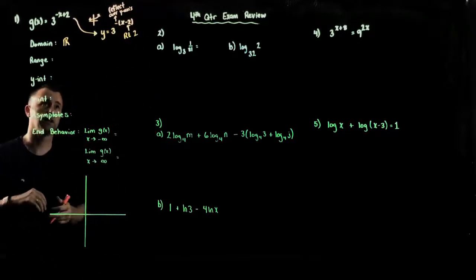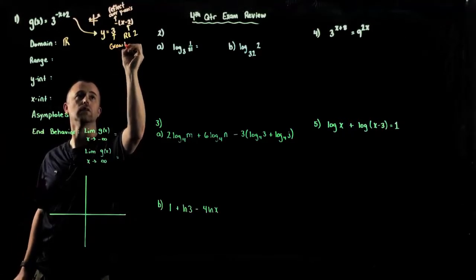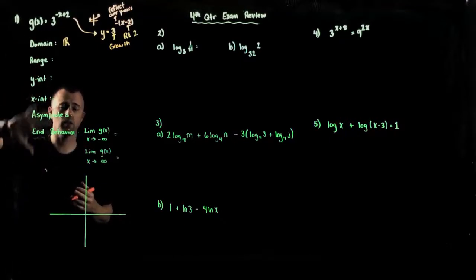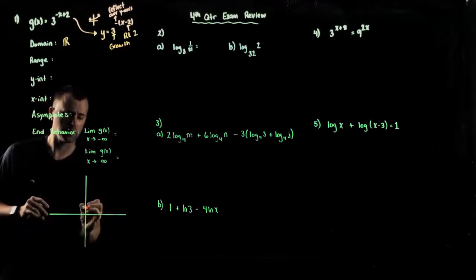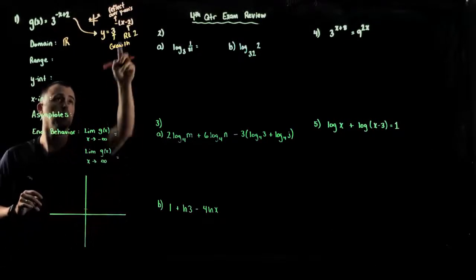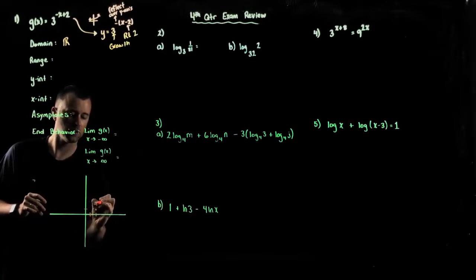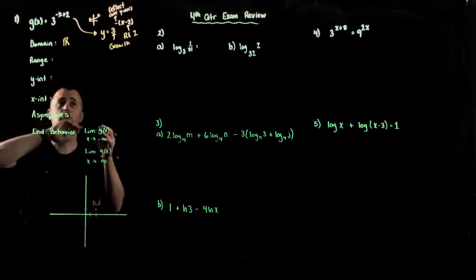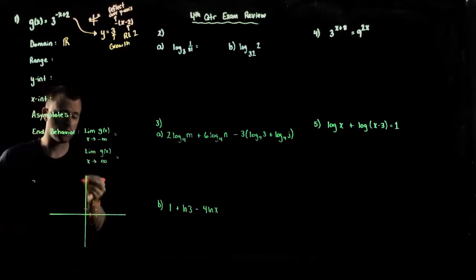So once you know all that and you understand because of this 3, that's what makes it a growth curve, then we can start really doing everything here. Now, I could put all this in here right now, but what I'll do is take this and put it in my graph. So if you're looking down here, you normally have a point at (0, 1), but that point's going to go right 2. So we're going right 1, 2. So I now have a point at (2, 1). So I have a point here. That's the original point that I had. And then I'm going to reflect over the y-axis. So I know my graph's going to be going down.